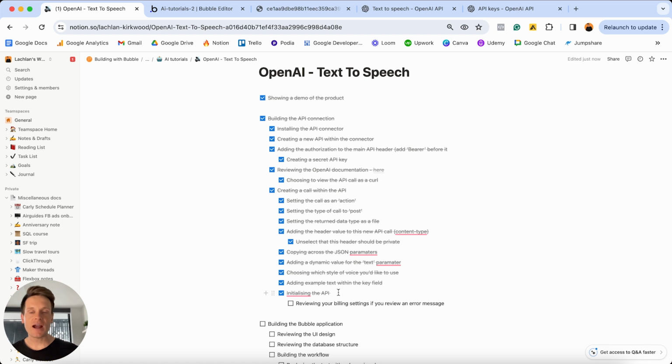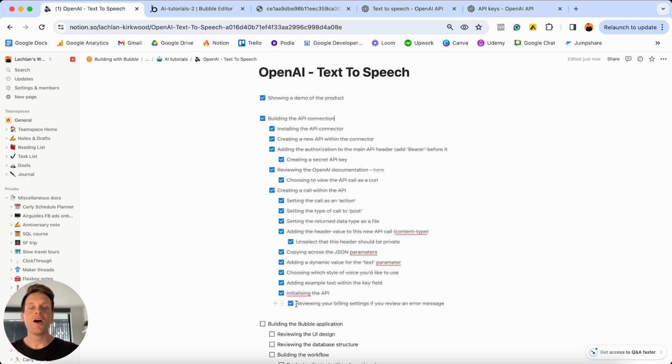Now, one thing I might note is that sometimes you might get an error message when you go to initialize your call that might say you need to purchase more credits. What that essentially just means is that your API is not broken. You just need to go into OpenAI, add your billing information, and buy some credits because your account will expire. You don't get them free forever. So please just take the time to make sure you do that if you see that error message. Don't be that person who comments on my YouTube video saying that it's broken. It's not. You just need to add your credit card, please.